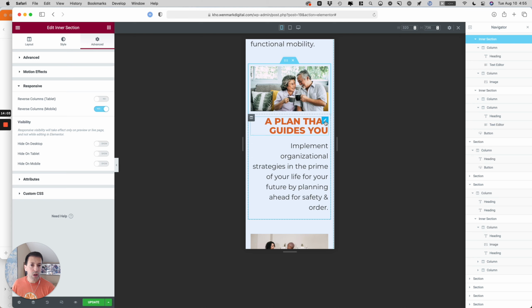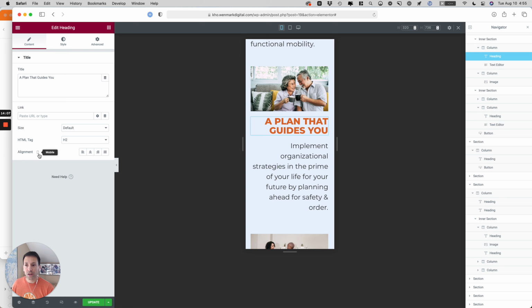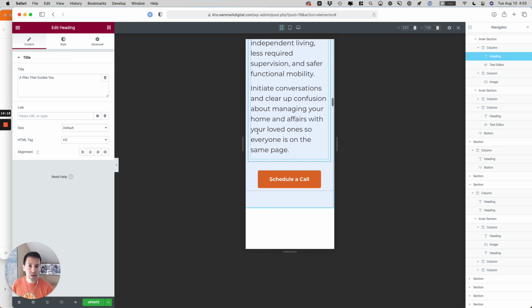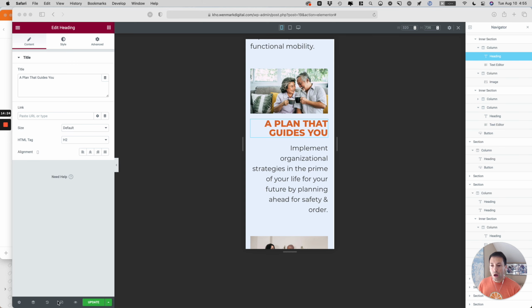If we wanted to, we could also go ahead and set the alignment. And you notice, see that little thing? This is just going to be on mobile. We could just set it to be left on mobile. However, I'm cool with doing the right aligned on mobile like that. It's a little bit different. But if you switch it to mobile view, here's this little button down here. I'll move me over here on the right side.